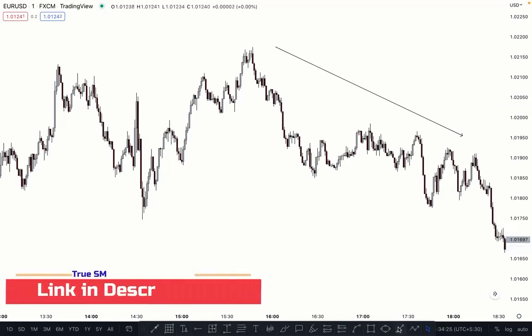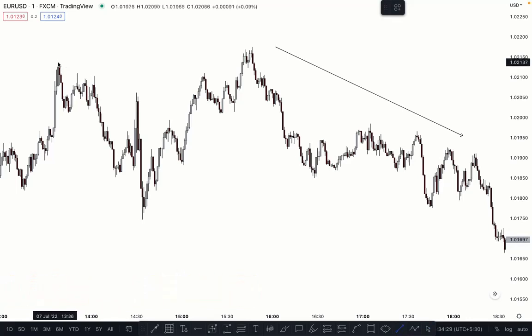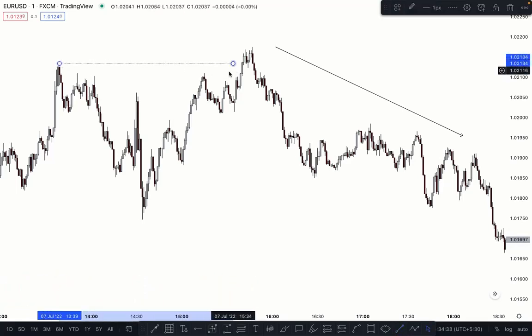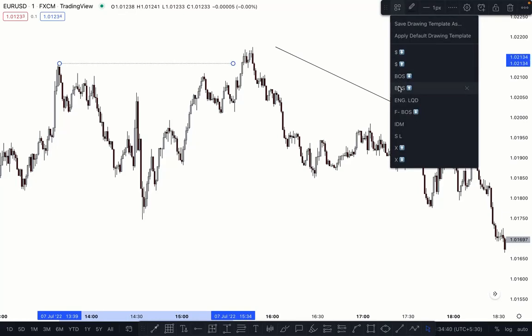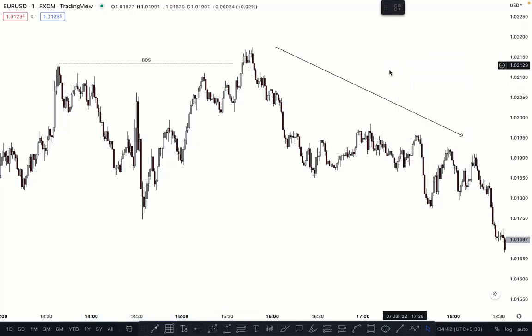Look at the left side, which is our highest point on the left side, this one, and this point broke this structure here. This one is called our break of structure. And after the break of this structure, what should you do? You have to wait for the order block mitigation, then you can look for a buy or sell.